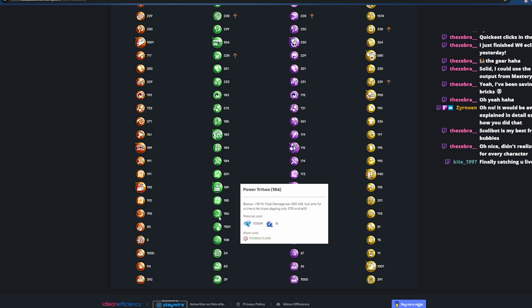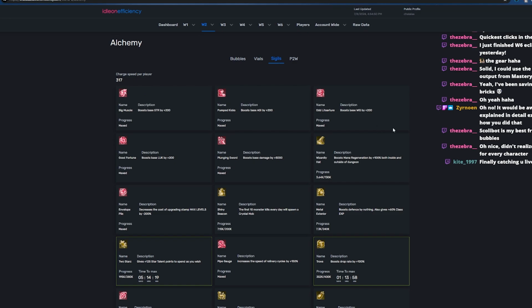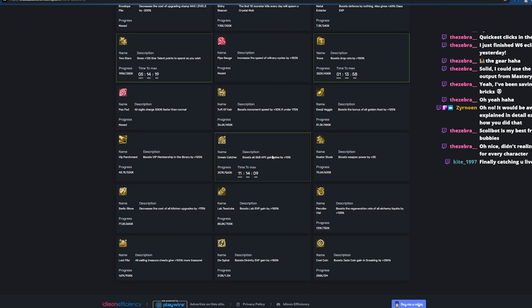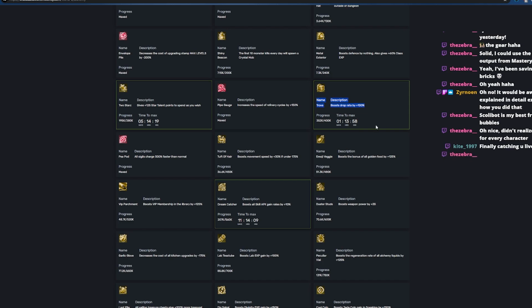Other than that, your bubbles are fine. Like I said, Power Try 1, Try 2, and Try 3, you can maybe get that up to level 450. That should be about 90% capacity, 95%. Sigils, you're doing good here. Dreamcatcher is a great one. Peculiar Vial is another great one. Emoji Veggie is fantastic. Trove, also fantastic.